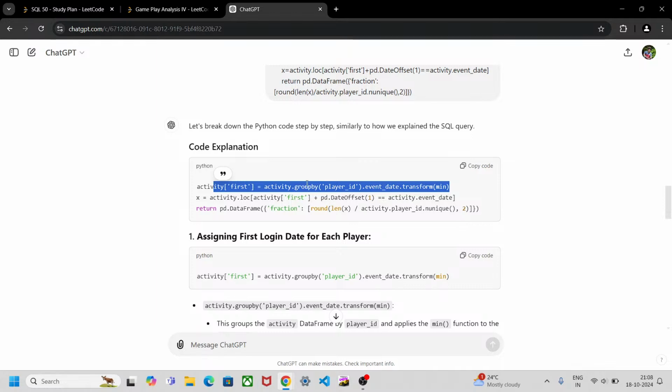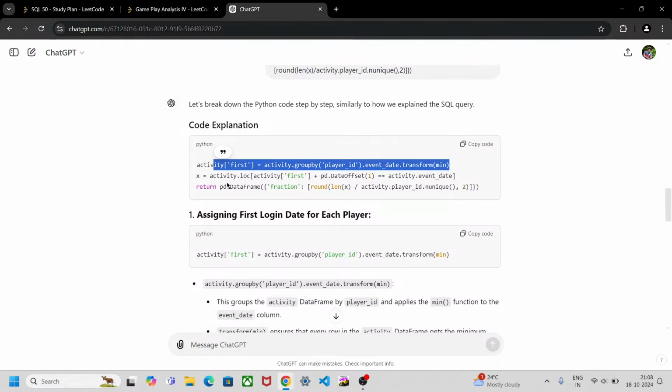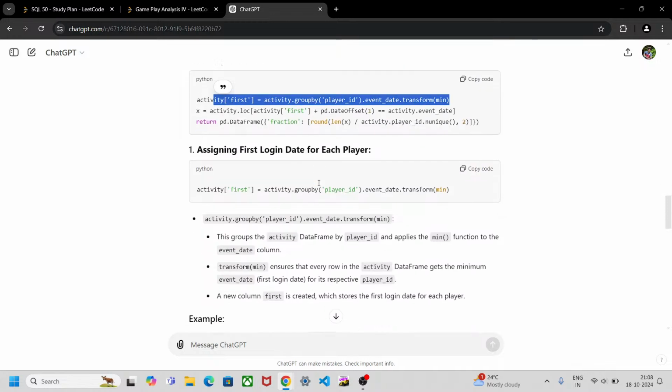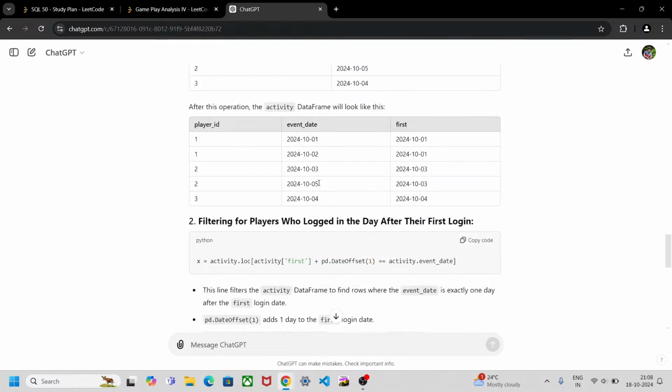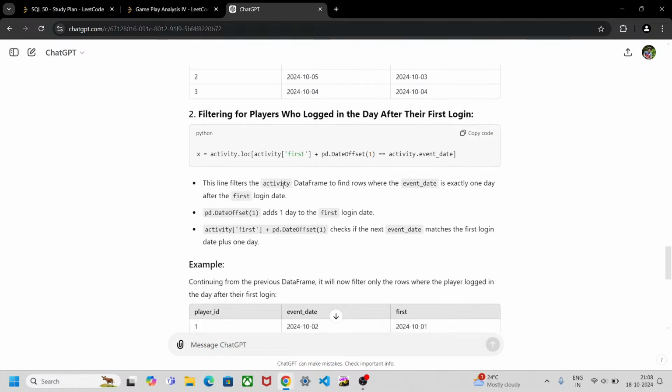So we create another column which has the minimum date in every row, and then we do activity dot loc of activity first. Let's understand this and not get confused. This line filters the activity data frame to find rows where the event date is exactly 1 day after the first login date.